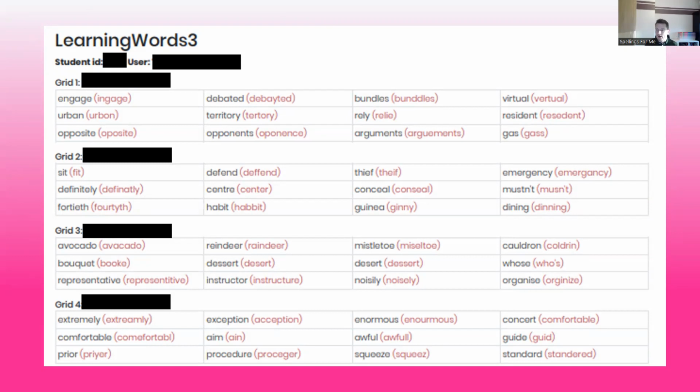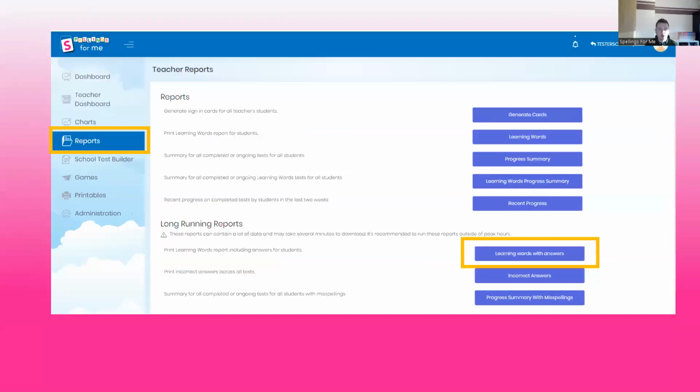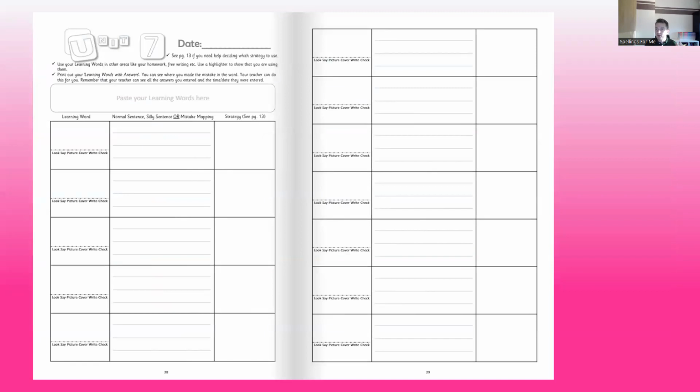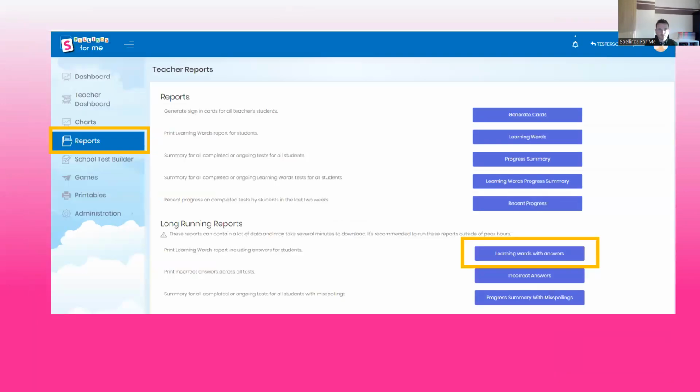So you will print this out for every student and they will stick them into units 7, 8, 9, and 10 of their workbook. And they're ready to go then with their individualized spellings for the next 4 weeks. You, as their teacher, do not need to log in for the next 4 weeks. The students do not need to log in for the next 4 weeks. There are, of course, optional lectures they can be doing, but I would urge you to look at the optional lectures video if you want them to be logging in.